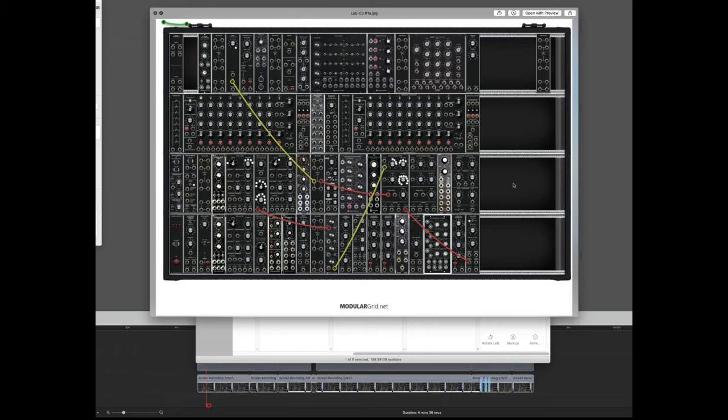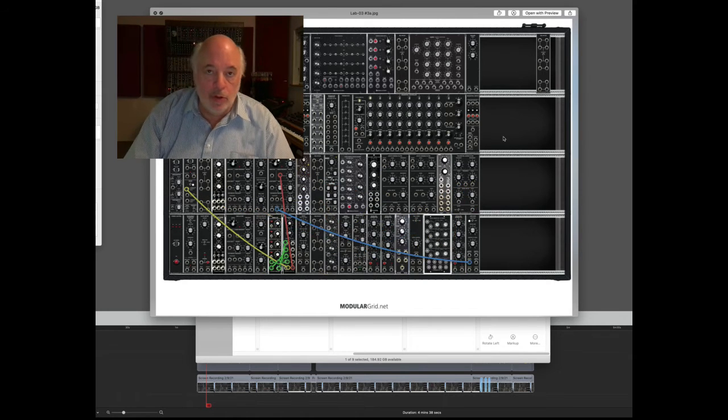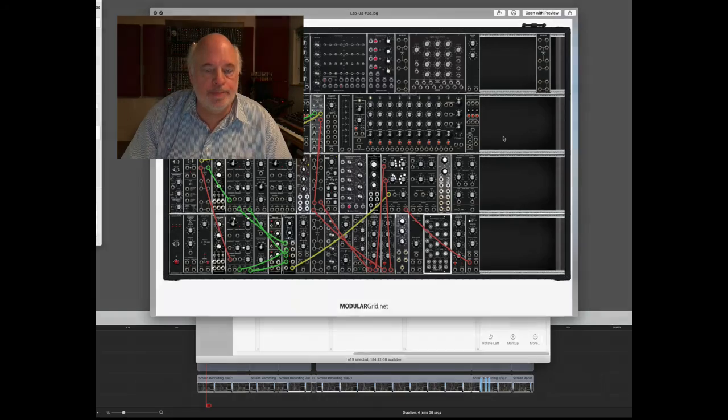Just like the video itself is from a year ago, the screenshots with this lab are also from a year ago. So it's not showing the new modules, and the colors of the cables in the screenshots are different than the colors of the cables in the videos, but it's the same thing. The screenshots do show some of the positions of the knobs, so they're useful, and there's a number of them documented, and I think it's most everything in the video, so useful resources there for you.